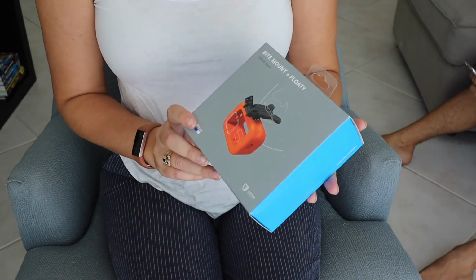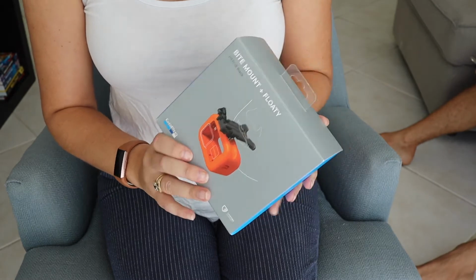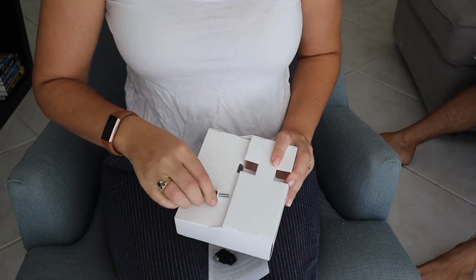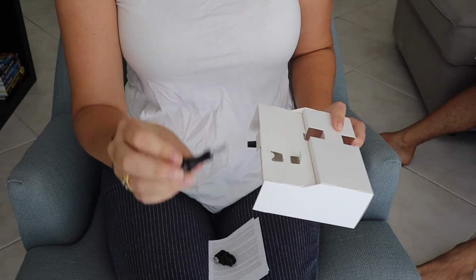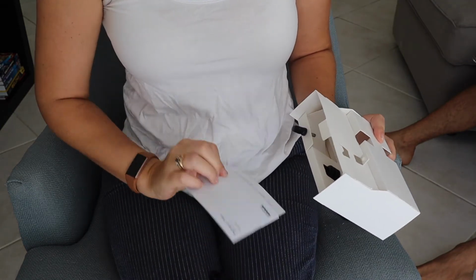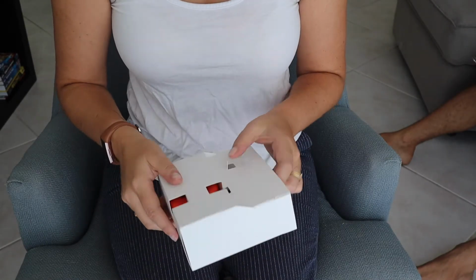So next up, I'm going to open up the bite mount and floaty. So this just opens on the bottom. So it's got one of the attachment screw thingies. It's got the attachment thingy. Don't know what these are called. More informational pieces. This is not easy to get into.